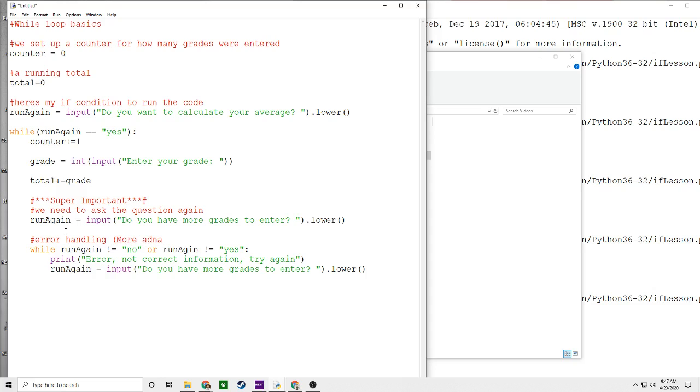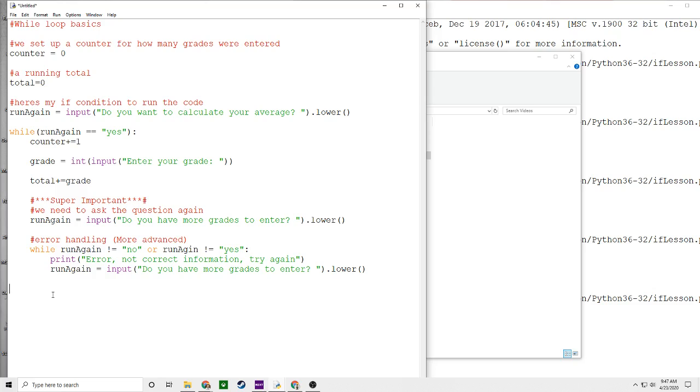I'm going to say more advanced. And, okay, relax. Stop beeping at me, computer. All right, so then what we did before was just said, okay, when they say no, it's actually just going to do stuff here. Now, that was because we had quit. So we would do that.